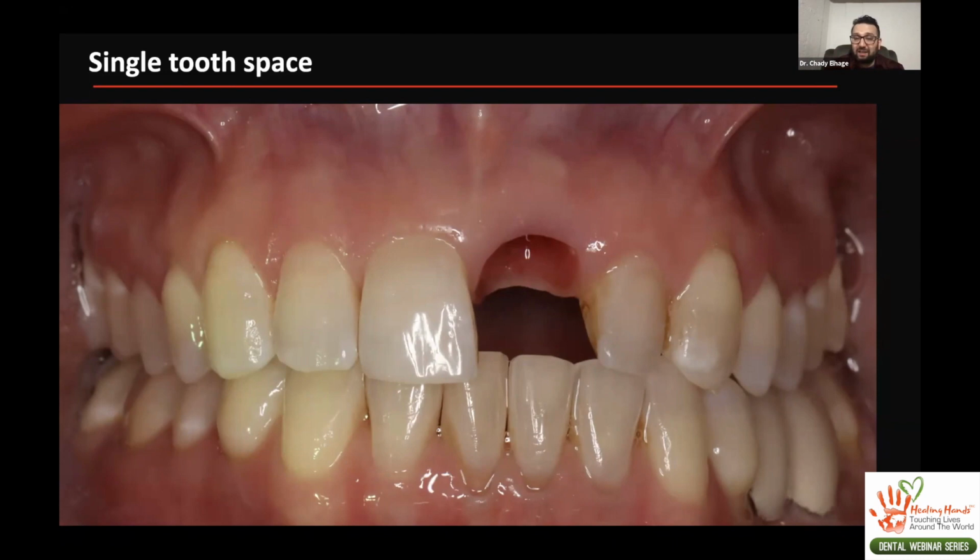So that way, all the hard work on the surgery side, you don't want to lose it. And this happens, I can't tell you how many times this has happened, where there may be a miscommunication with the lab or whatever the case is. You put a restoration in place and it doesn't meet the soft tissue, and that tissue starts to kind of fall inwards a little bit. So you just want to really pay close attention.